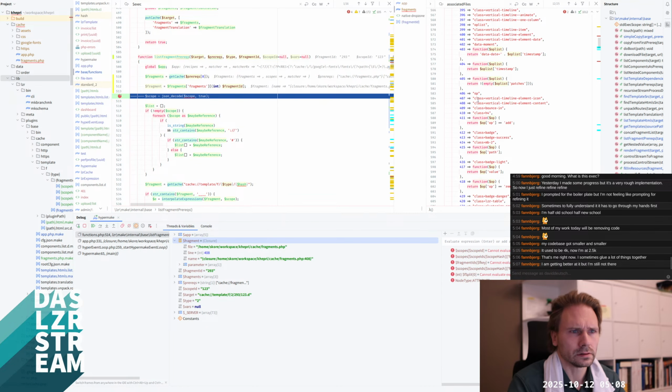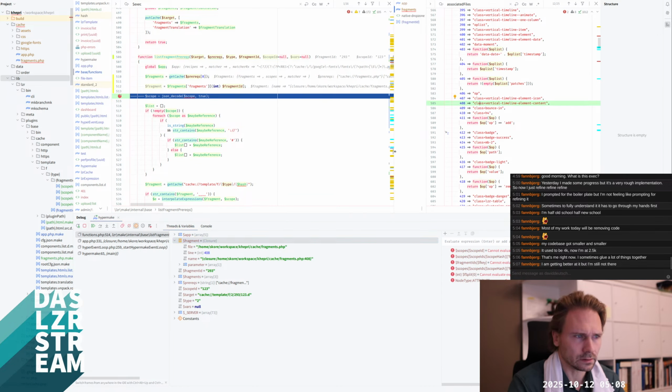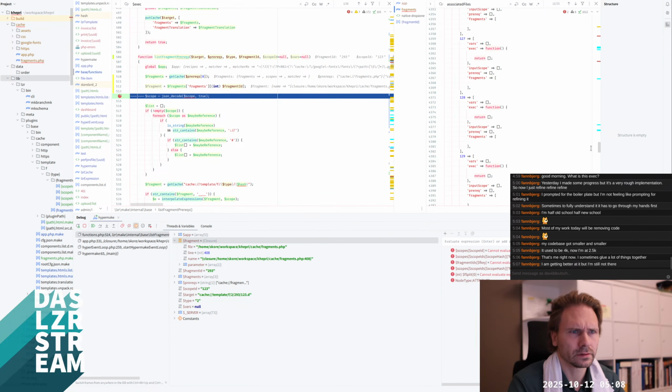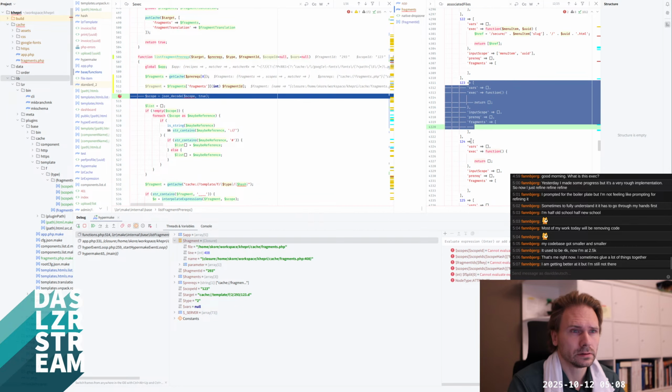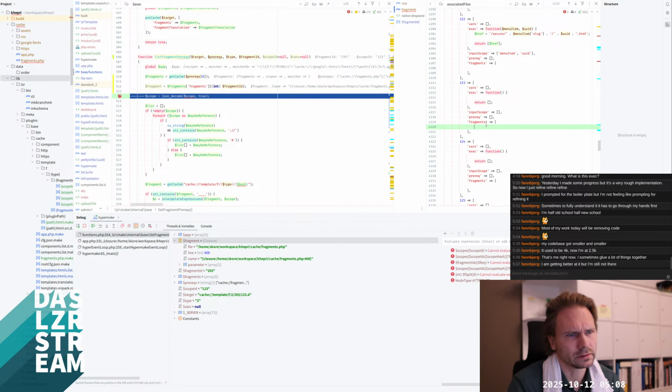408 is boring. Okay, so this has a scope. What is your scope? 1, 2, 3. It's nothing. That doesn't seem right. If it's empty, it should just be empty. And this is also empty. So I'm probably missing something.